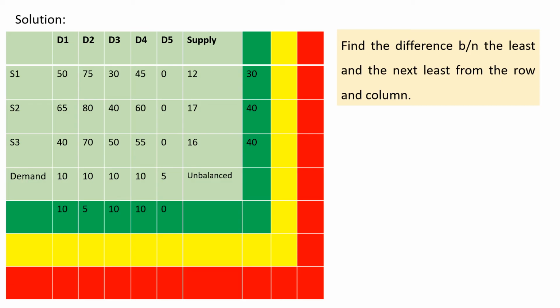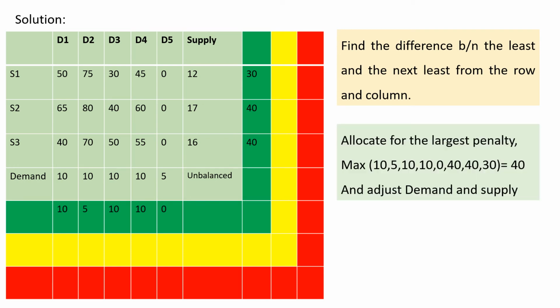Then after, we have to choose the maximum penalty. From here, the maximum penalty is just 40, right? So there are two 40s here. So we have to arbitrarily select, or we can randomly select one of the 40s. So let's select this 40, and from that corresponding row, we have to choose the smallest, because we already said that Vogel's approximation is a modified version of the minimum cost method. So we have to select the minimum cost from the costs, that is 0 from this row.